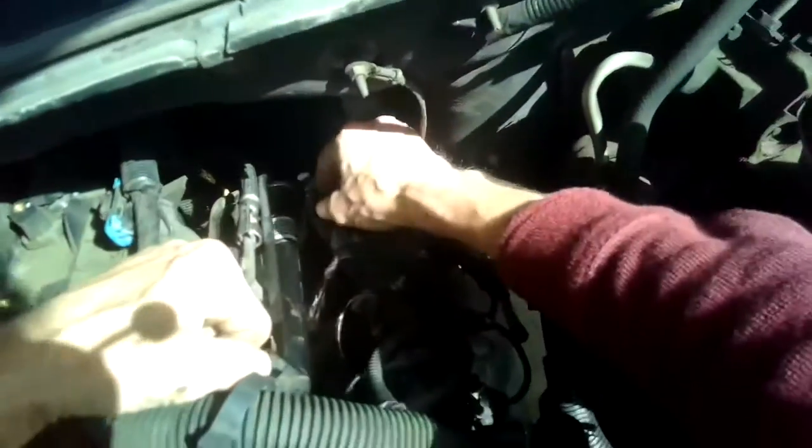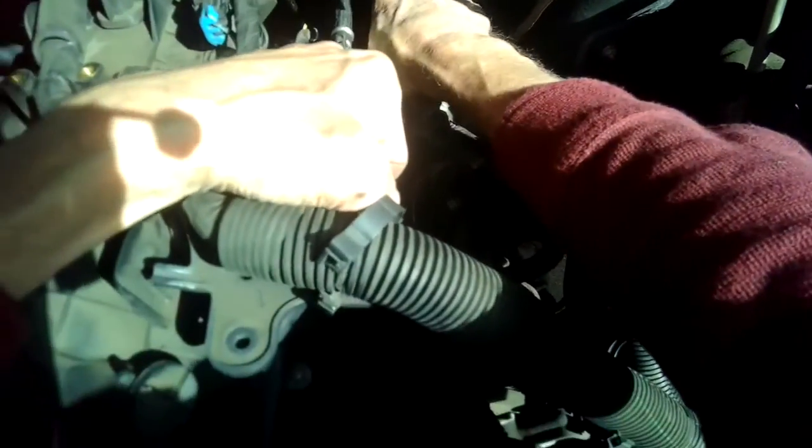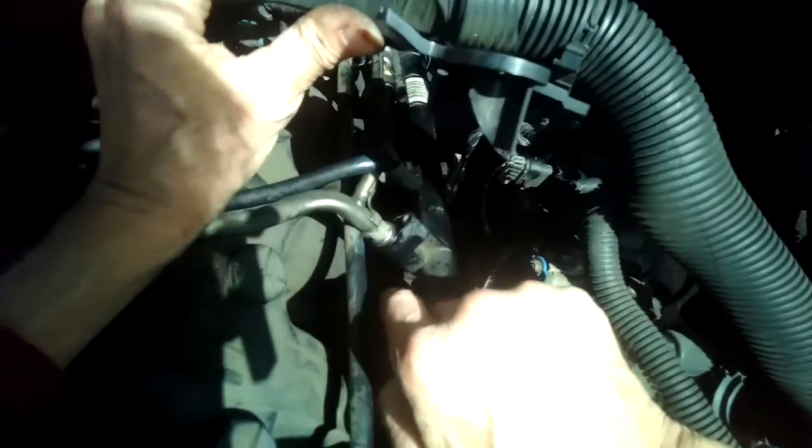Here's number 1. All the way down. Then I'll lock it in with that one. Make sure they're all locked in. Got it. Okay. So that's pretty good. Next part, we're gonna get this crossover rail to go back in.